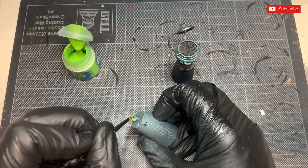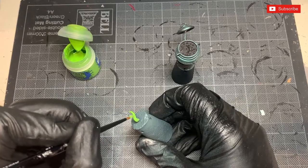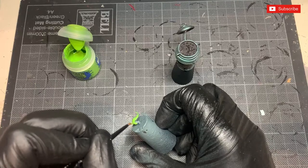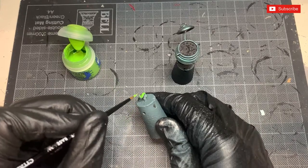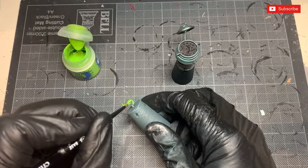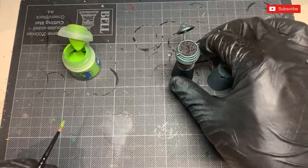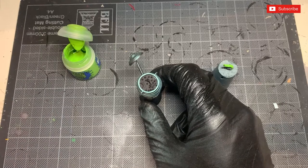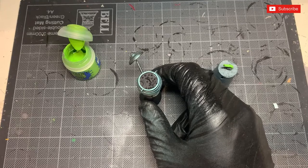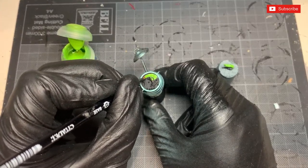If you want to airbrush this bit, you can do. Make sure you cover that up properly before doing so, because you might be able to get the layers on a lot easier with the airbrush, but we're just going to hand paint this for now. Like I say, it's not supposed to be totally neat. In fact, if you want to do it like that, so you can get into all the crevices, and then we'll come back and tidy that up later. Just make sure you do the inner workings of this damn thing. Keep it nice and thin. Got it on a wet palette here, which is just off camera. I'm just going to make sure everything gets sorted.